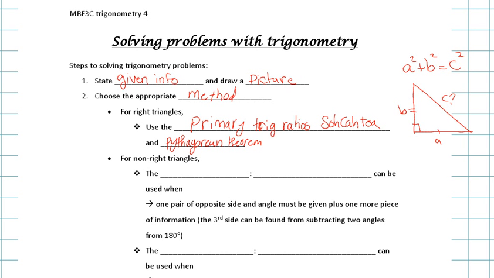But why would we use that? To find a side if you're given two sides. In the right triangle, there is no other way to solve for a third side if you're only given two sides other than the Pythagorean theorem, right? And that C is always your hypotenuse, right? And remember, I told you that if you're looking for A, it's going to be A squared equals C squared minus B squared. Or if you're looking for B, it's going to be B squared equals C squared minus A squared.